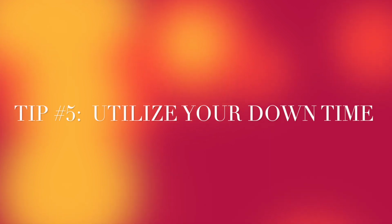So that leads me to tip number 5. Utilize your downtime. Don't sit in your hotel room and do nothing. Now listen, some people need a little break and they just want to relax, and it's okay to do that every now and then, but you don't want to spend 3, 4, 5 evenings laid up in your hotel room just watching TV. This is an opportunity. You're in a new city, sometimes a new state, maybe even a new country. You have an opportunity to do something different that you haven't done before and have fun and enjoy and explore and see something that you have not seen before. Take advantage of that opportunity.